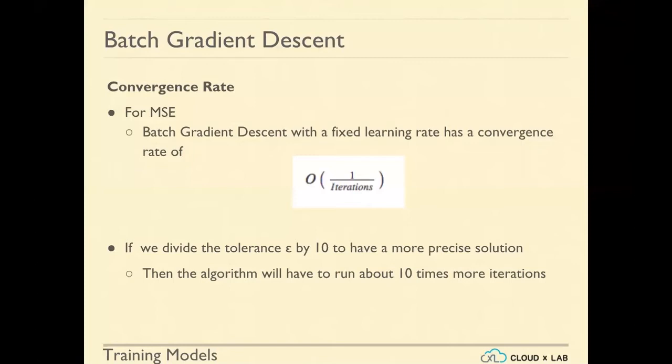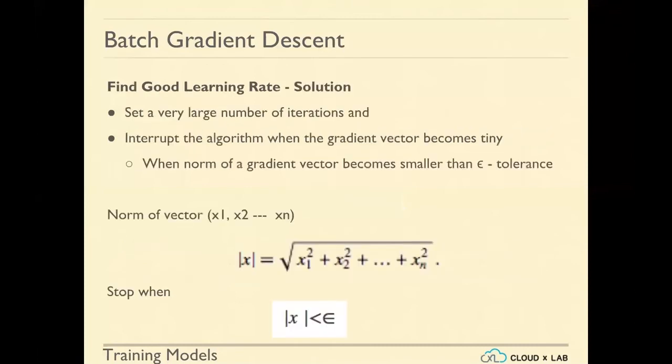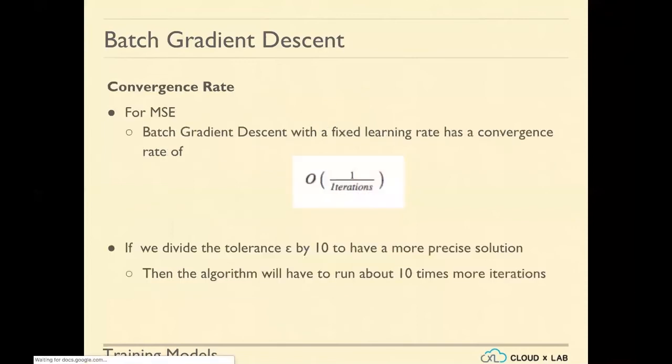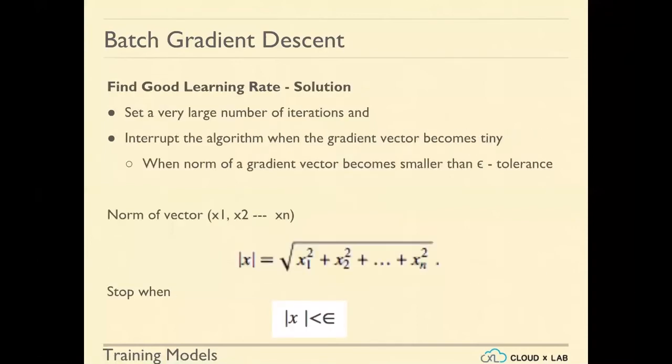Good. Question from Deepak is, how do we decide the number of iterations? By tolerance, that's right. We set our iterations to be very, very high, and we break the moment the mean square error has dropped below a certain point. Again, it is a little bit of a hit and trial: you start with 100 iterations, and you see that even at the end of 100 iterations it is still going on. So we'll try with, say, 2000 and so on. Let it keep on going.